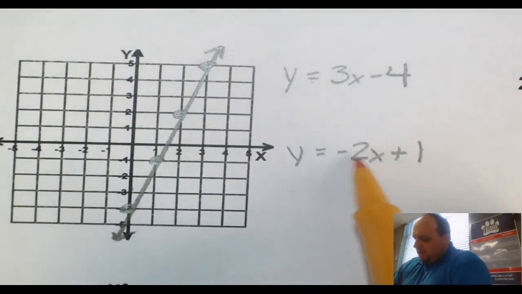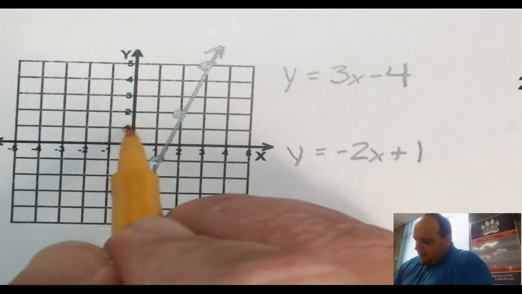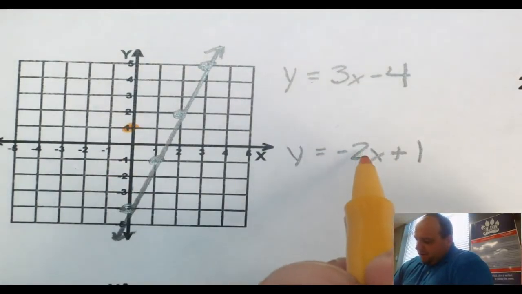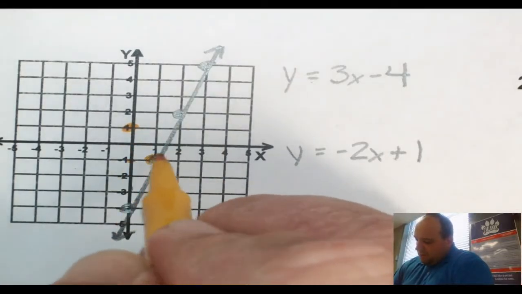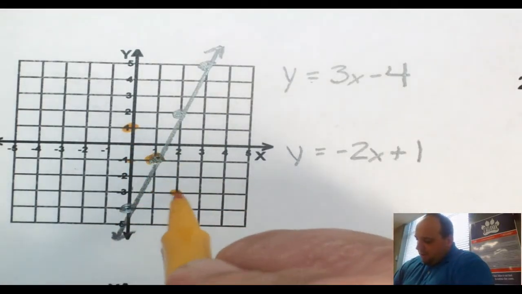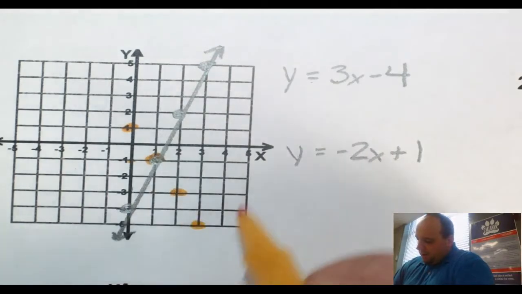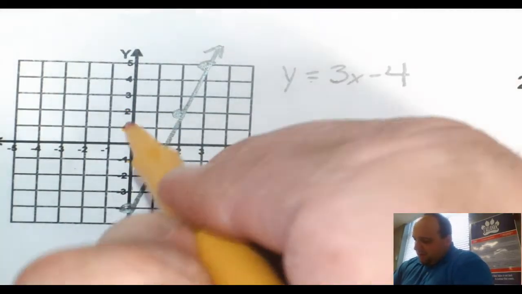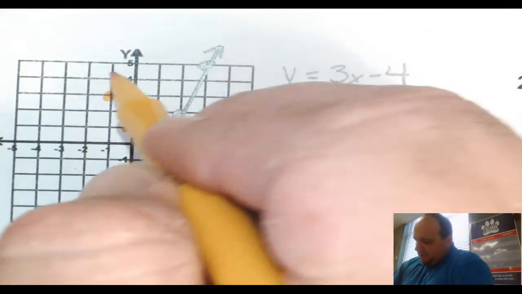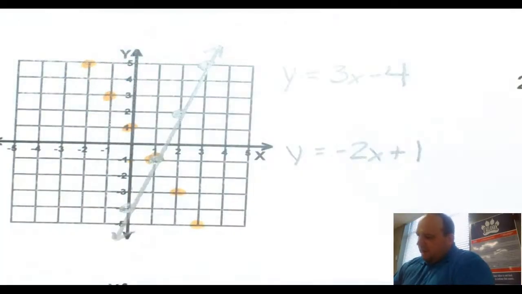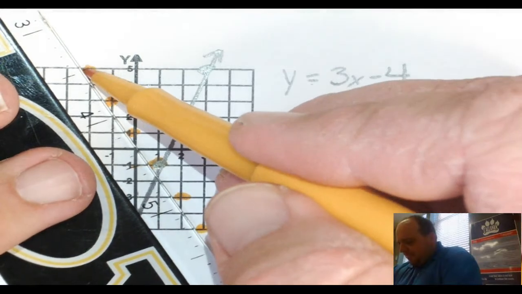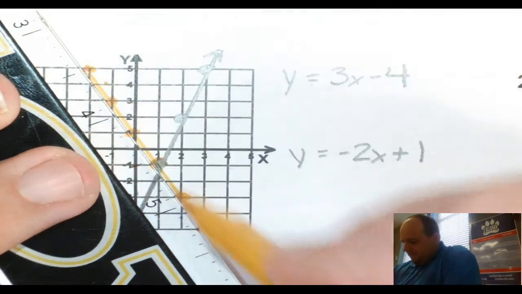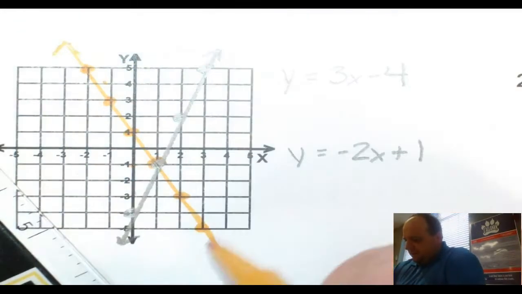Okay, now I'm going to graph y equals negative 2x plus 1. So I'm going to start at plus 1 because that's where the y-intercept is. I'm going to follow the slope of negative 2. So that means I'm going to go down 2, right 1. So it's right there. Down 2 and right 1. Down 2 and right 1. Opposite of going down 2, right 1 is going up 2, left 1. Up 2, left 1. Okay. Again, I'm going to use my straight edge and connect those to make that line.